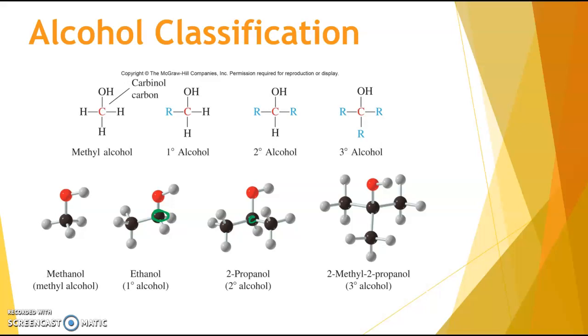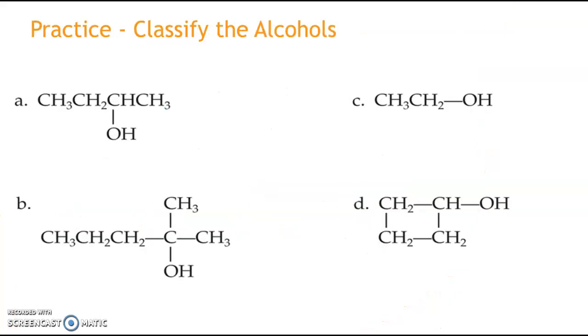So let's do some quick practice. I'd encourage you in any case like this to pause the video and try to do it on your own, and then if you get stuck, to play until you get unstuck, or to check your work. Okay, so we're just looking to classify. Starting with A, what's the classification of this? We're essentially classifying as primary, secondary, or tertiary.